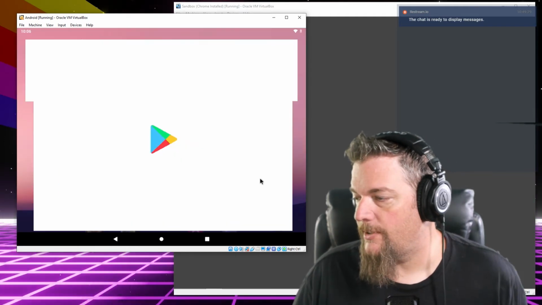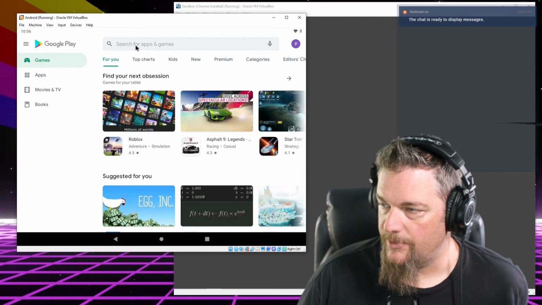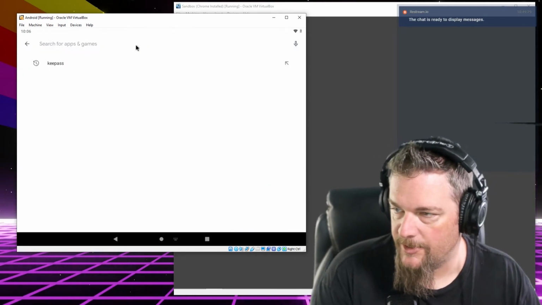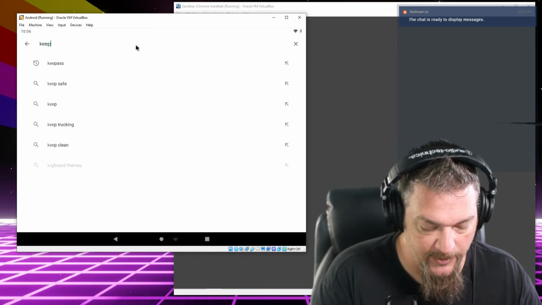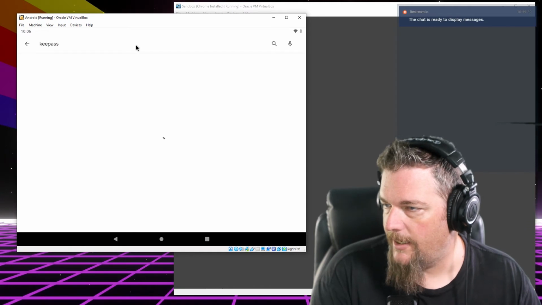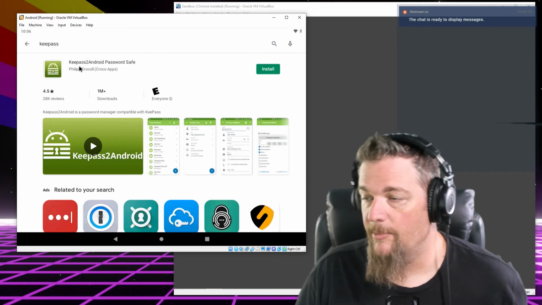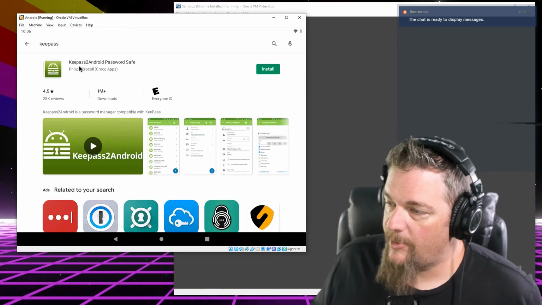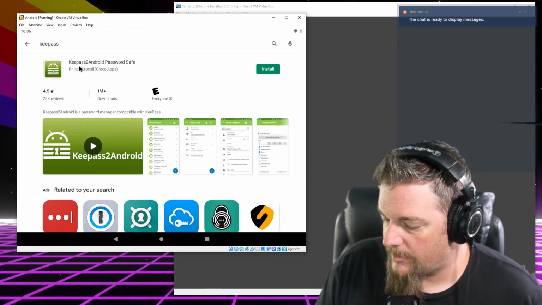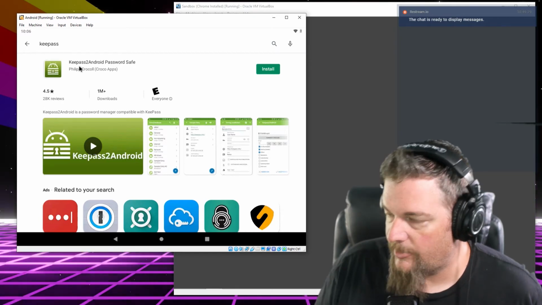Okay, so to install the KeePass app, we're going to open up our Play Store, just like you do for any other app that you install, and just like we did for Bitwarden, same stuff. We're going to type in KeePass, and we're going to search, and this is basically the one. Now there are multiple, just like all the other KeePasses. We want to make sure that you install the correct one because they don't all work perfectly together.